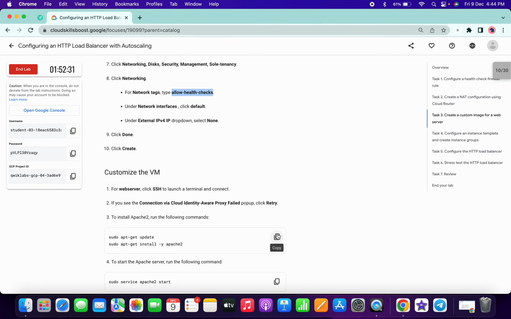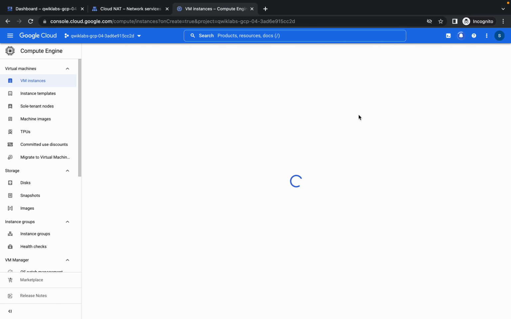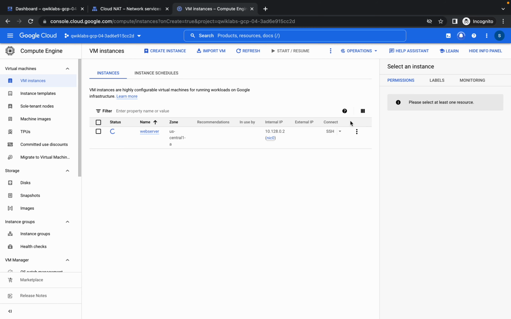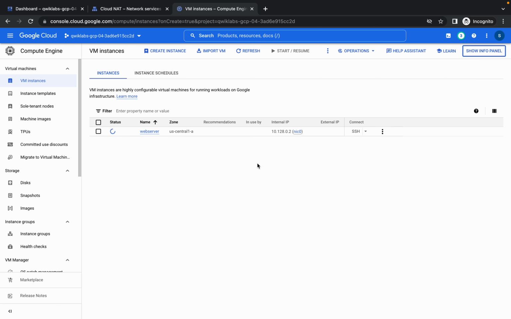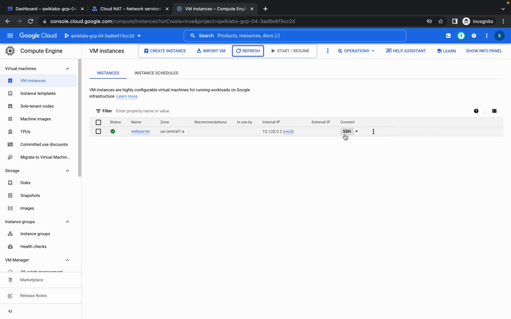Now we just have to copy paste the commands. Now just wait for a few seconds. Let me just click on hide. So its VM instance is created now.